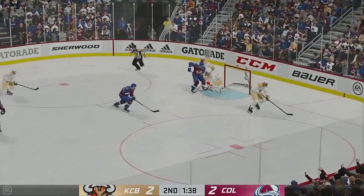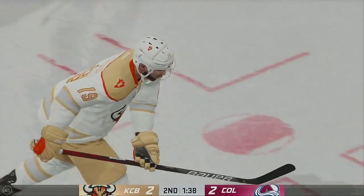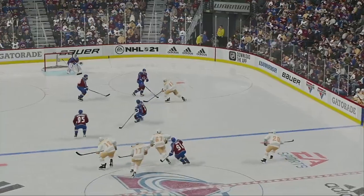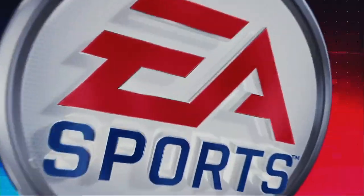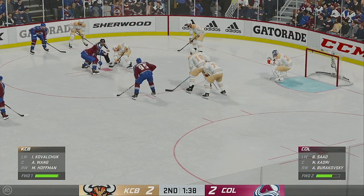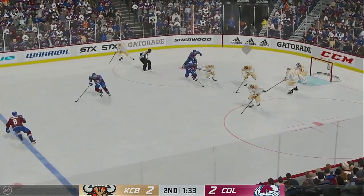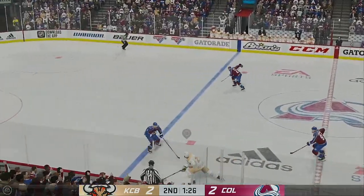From point blank, denies it in front. No room for the shooter. The goaltender snuffed it out. Oh, he flares up the arm with the blocker. Makes a pretty good save here. Late goings of this period. We are all tied up in this one. Puck is dropped and he wins the draw here in the defensive zone. Through center along the wing.